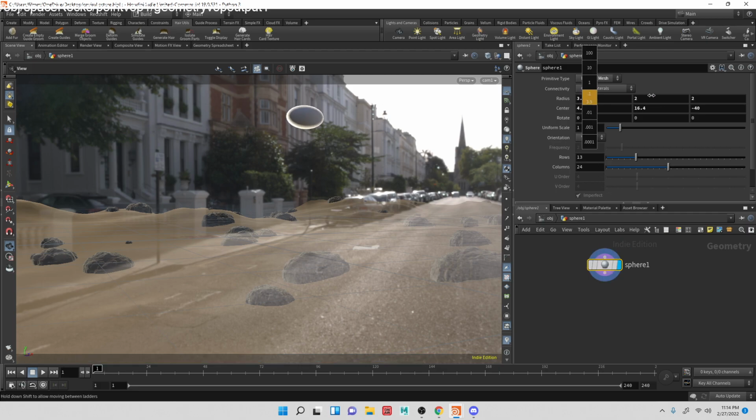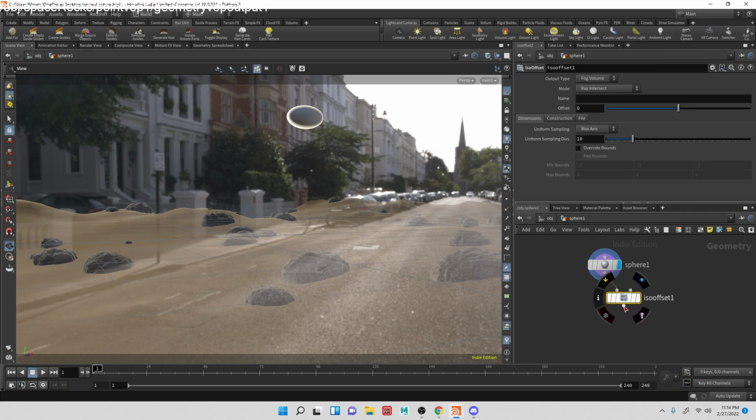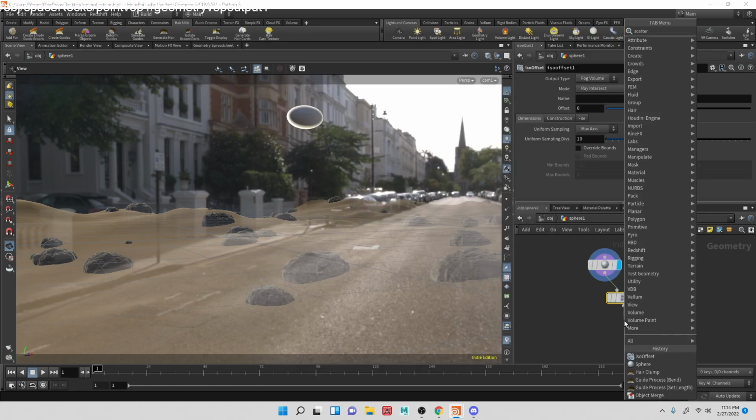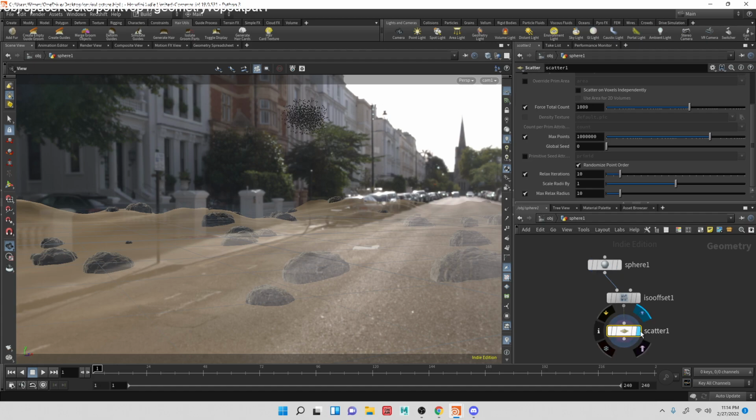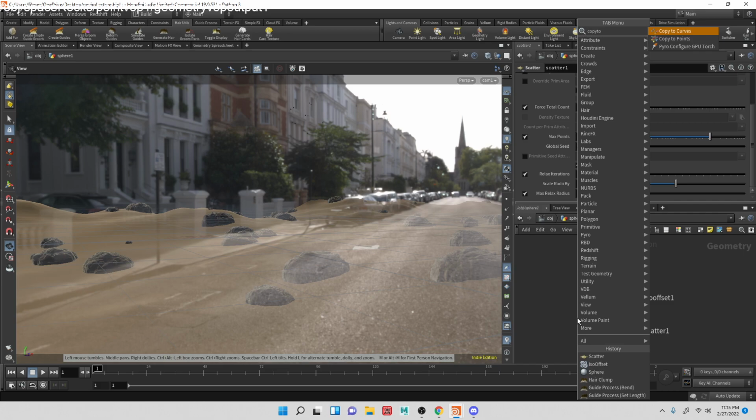And let's make it wider. Let's create an ISO offset and then scatter points. So here, let's put this at like 10. And then we'll do a copy to points.